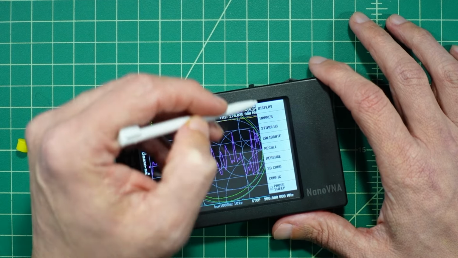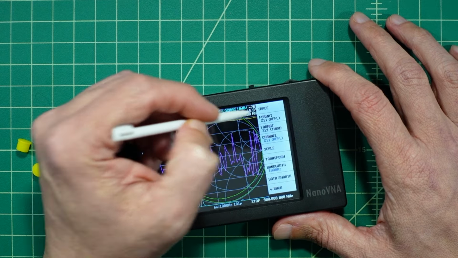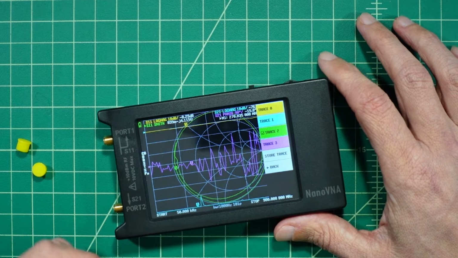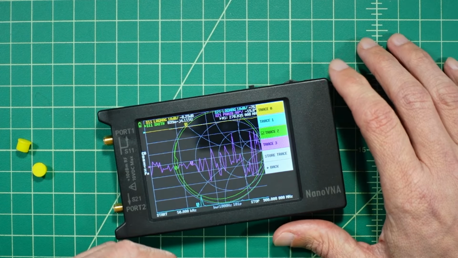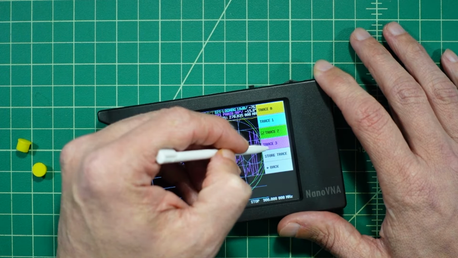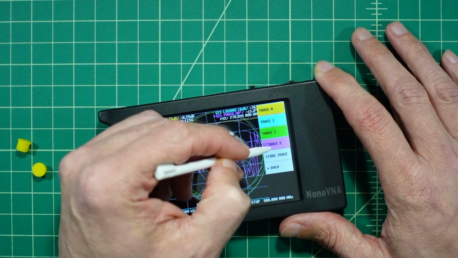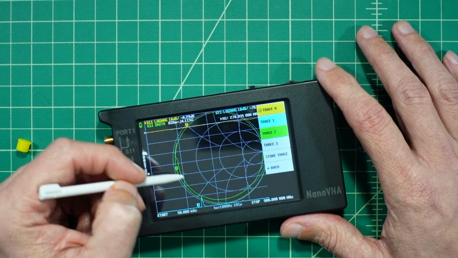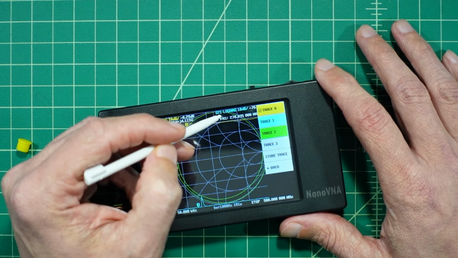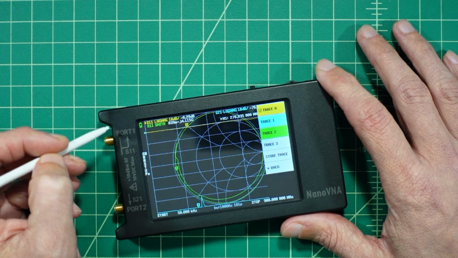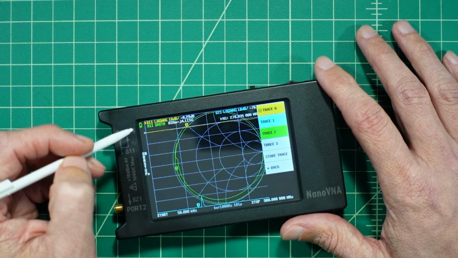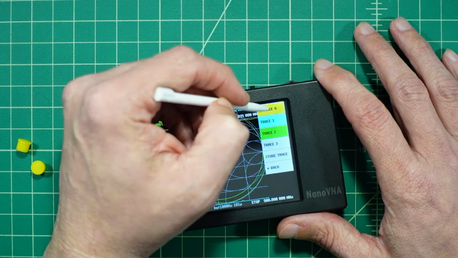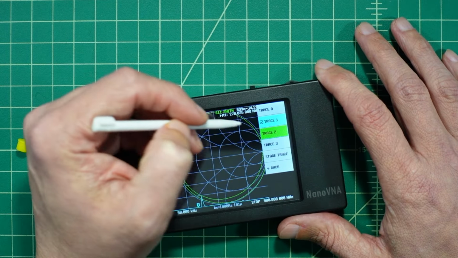Right now we have 4 traces on. So when I turn this display on, I can go into trace, and then I have various traces that are visible. For example, trace 3 is visible. I can go ahead and turn this off, and that is a phase measurement. When I turn that off, it cleans the screen up a little bit and I can see that the measurement has gone away and now we only have 3 traces. We have our S11 log mag. So I can manipulate this to show different things.